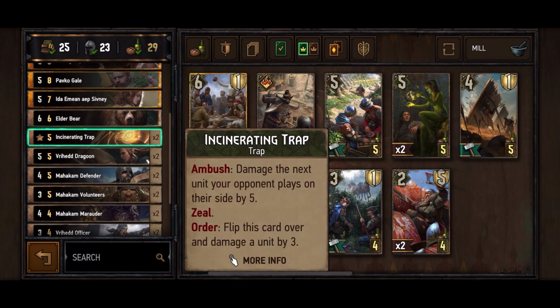Inserting the trap. So if you remember Yu-Gi-Oh!, in Yu-Gi-Oh! you had Trap Hole. Whenever an opponent summoned a creature, you could activate the Trap Hole and destroy said creature. Well, this is a bit more flimsy. It does not entirely destroy the creature, but it does 5 damage.